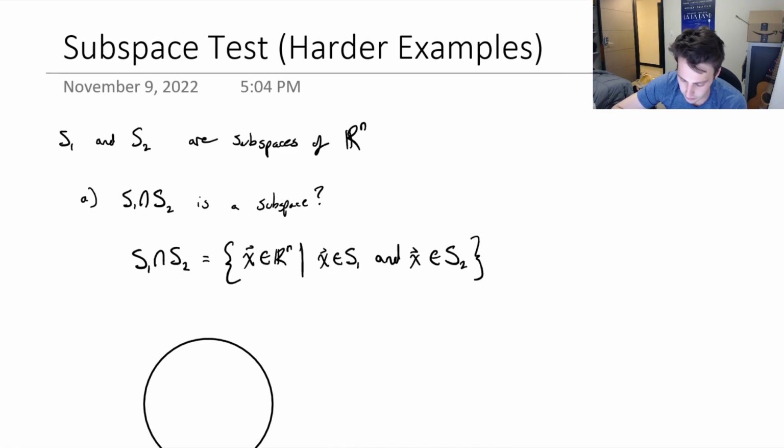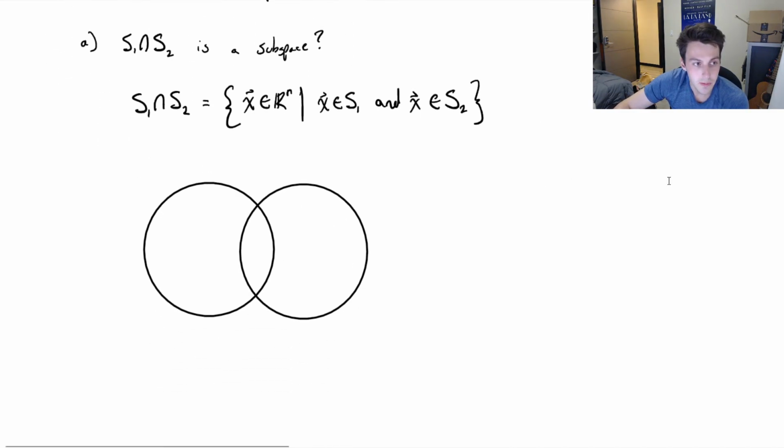I'm just going to use a Venn diagram in this case. Let's scroll down here. This circle on the left is subspace 1, and this is subspace 2. A vector that belongs to both S1 and S2 is very clearly the intersection in the middle. So all those possibilities for our vector x must be in between those. So the question now is, is this a subspace?